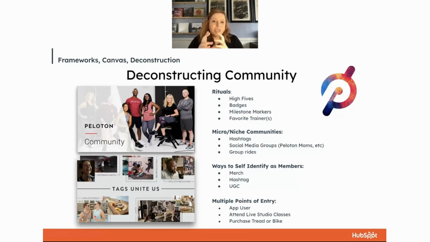So it's really interesting to see how this is broken up and how they really break it down into essentially core recipes for what makes a community. First thing is rituals. You can see this at a baseball game, at a football game. You'll see rituals. People wear a jersey, they'll wear a hat, they'll have chants, they'll do specific things at different times. And Peloton is no different.